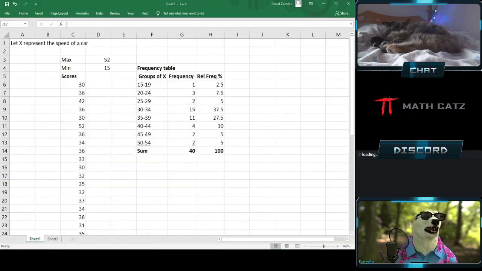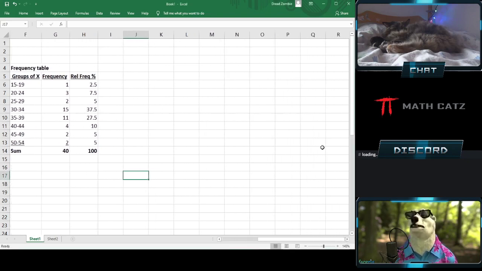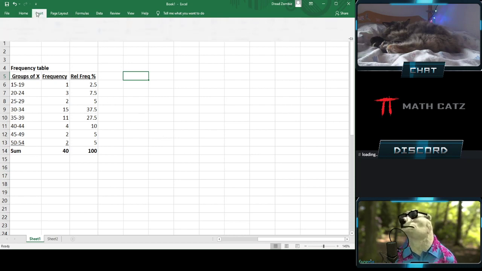All right, well, let's do that then. I can do it by hand. We did that last time. Graph in Excel. I'm just going to move this over a little bit, my graph over here. I'm going to insert.